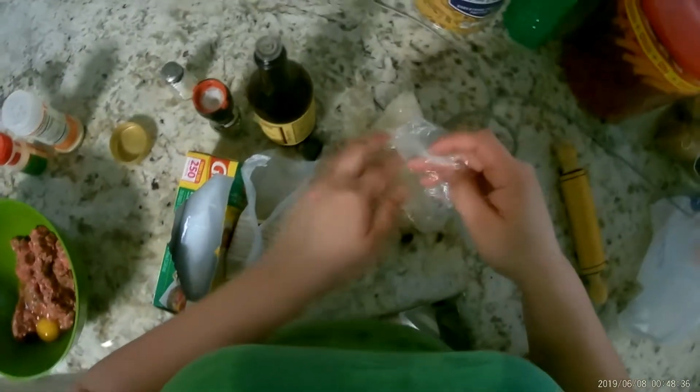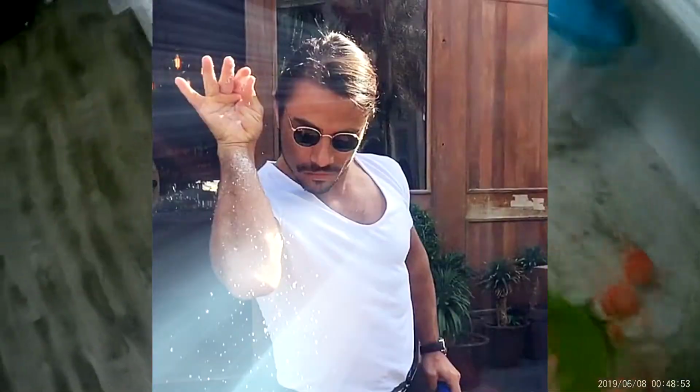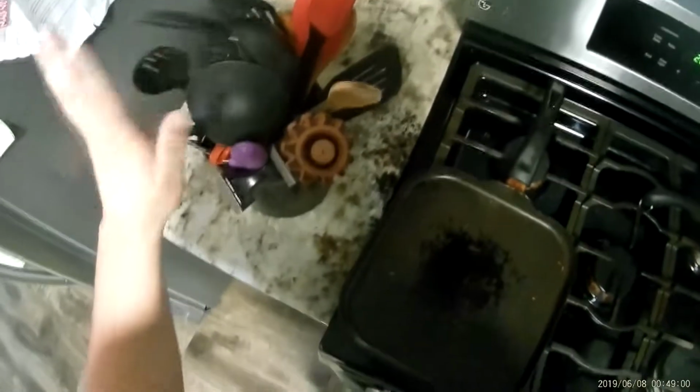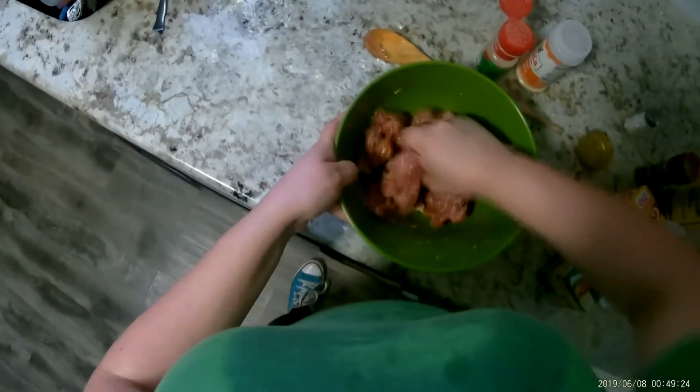Beat the living hell out of those. And there you go. I prefer the meat. What to use? I'm gonna use this one. Ah, screw it. Just do it with my hand. It's just much easier.